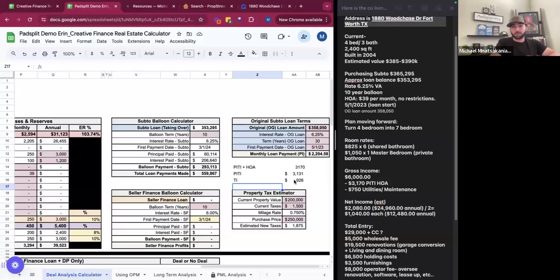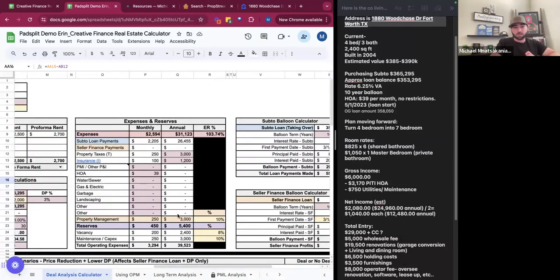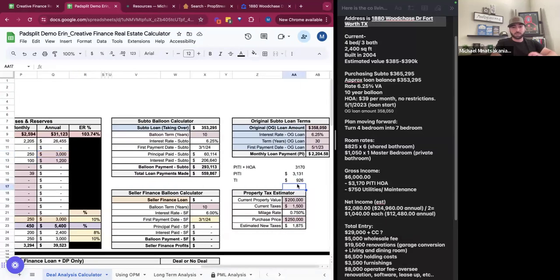I don't want to estimate what the taxes should be, but what we'll say is $100 of that, it doesn't really matter, $100 of that goes towards insurance. And then the remainder of that, so this 926, that means this is just taxes, right? We took away 100. We're going to say it's 926 minus 100 is 826. And then we're just going to set this 826 times 12 to know what the annual taxes are. Wow, 9,912. I don't know what taxes are in Texas. I know because they don't have an income tax, their property taxes are probably high. That's pretty high. I have a $1 million property in California that is right around that amount.